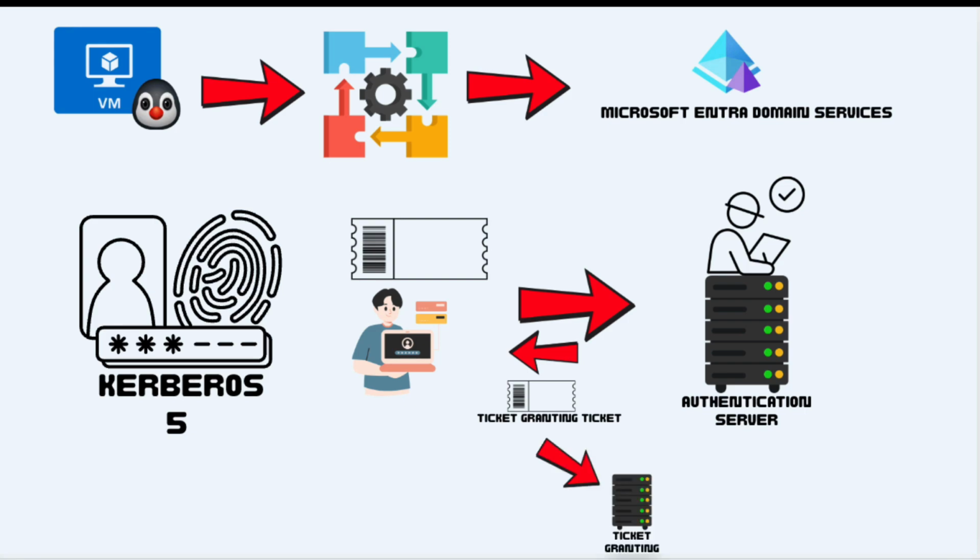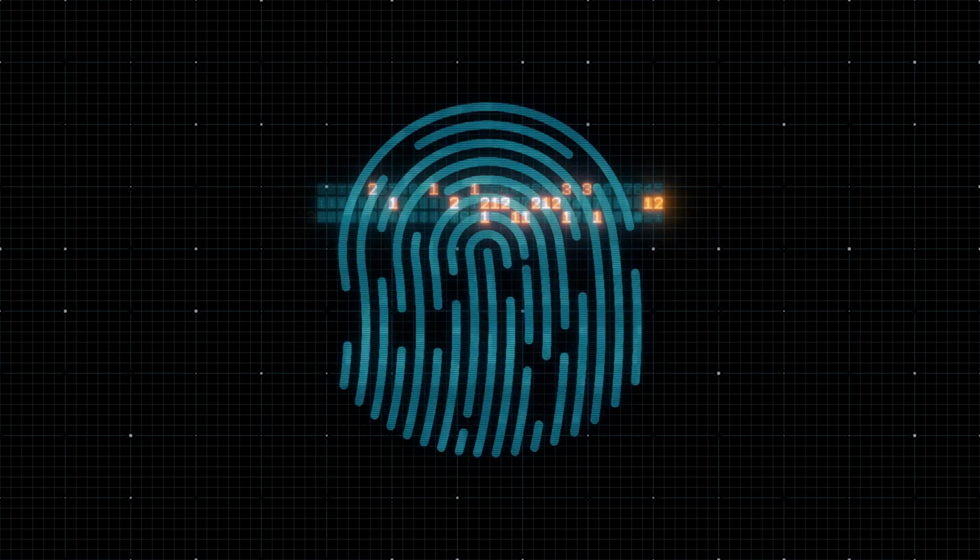Now suppose the user requests access to the service. This TGT, which was with the user, is sent to the TGS, which in turn verifies the TGT. You might think that the user has been granted access to the application now, but no, there is more. TGS then issues a service ticket. This ticket is encrypted with the service secret key and the session key. Finally, the client takes this service key and presents it to the target service, which is your application. And if everything checks out, user is granted access to the service.